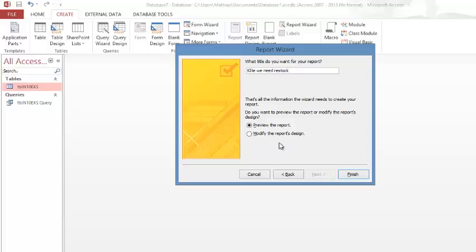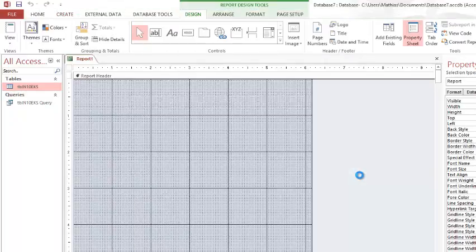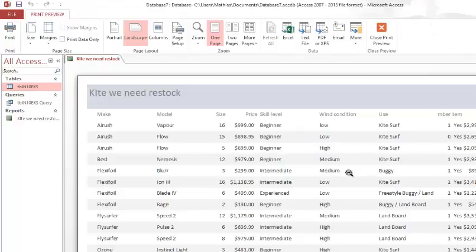So from here, you can leave it at the preview, okay, and click on what? Finish. No, it's okay to leave it at the preview. We just want to see how it will look. So this is in the layout view. Oh no, this is in the print view. Is that okay? It's within the print view. So this is how it's going to look.